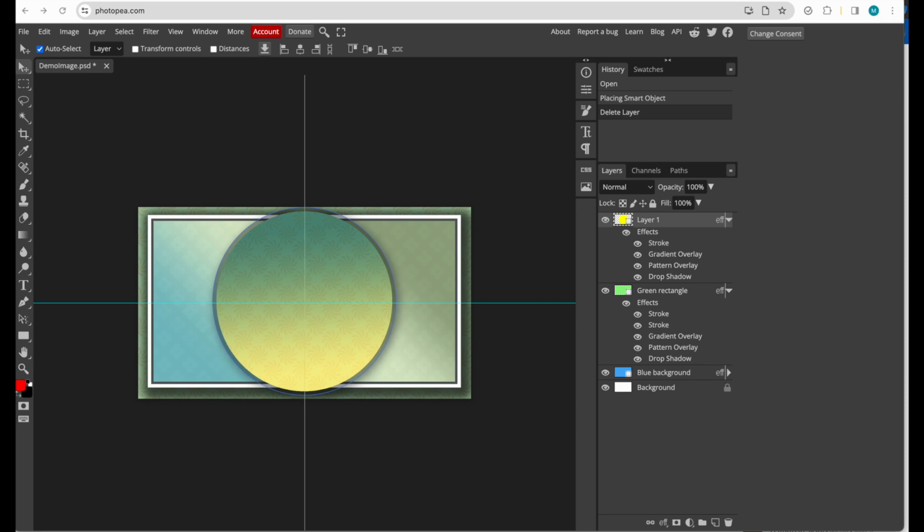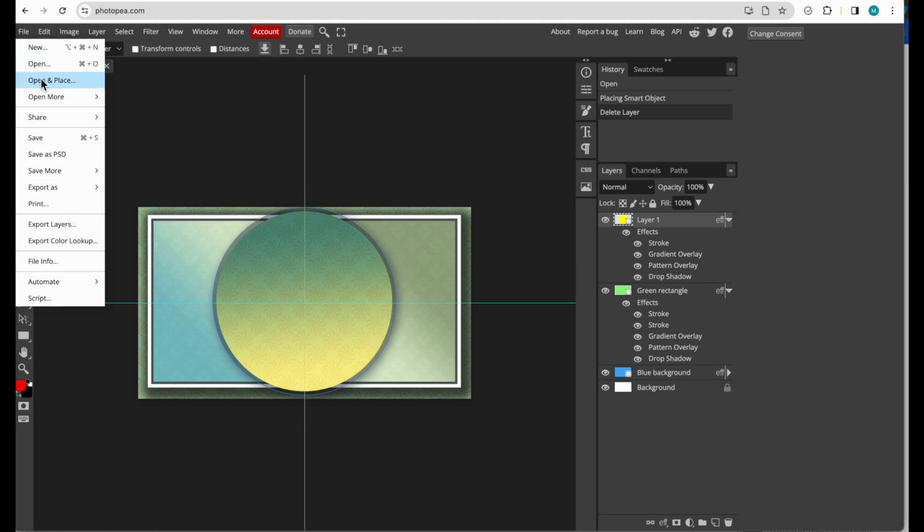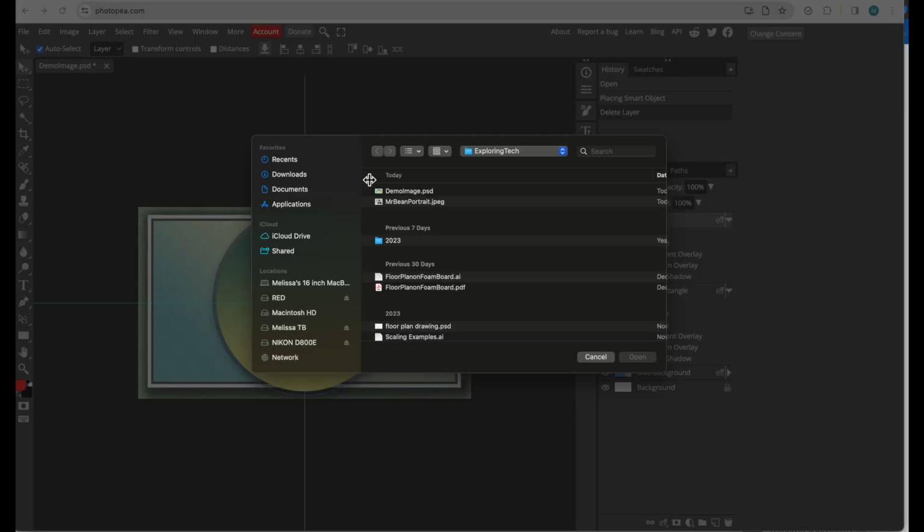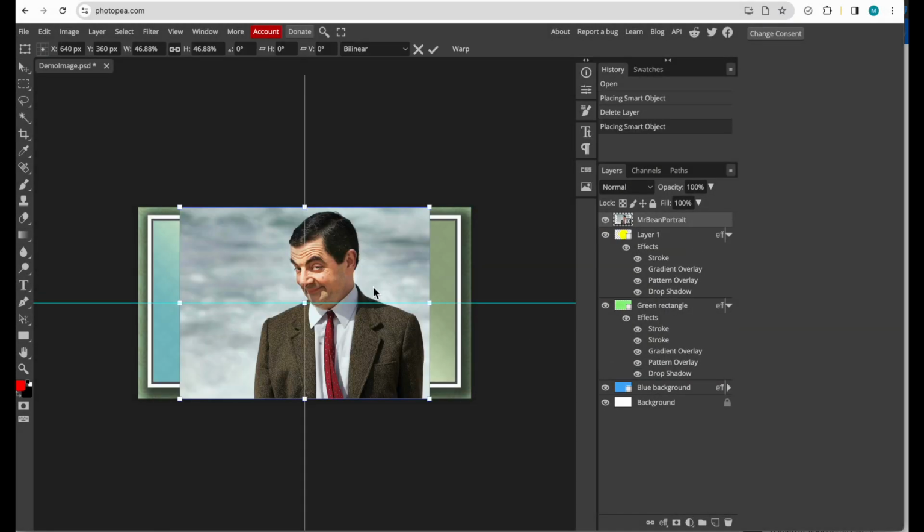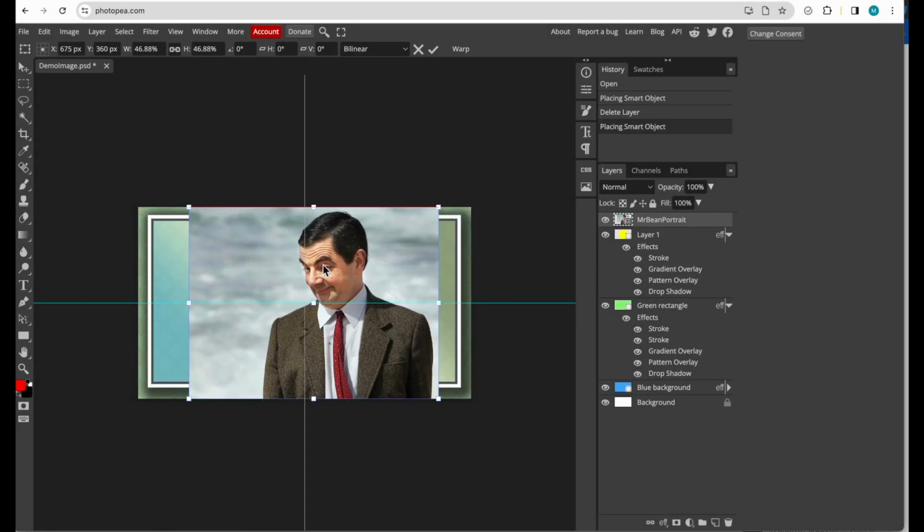Okay, the next step is about personalizing this so it reflects you in some format. Because remember, this is a graphic on top of your portfolio at the very beginning, the introductory page, the introductory banner. So it should reference you in some fashion. I'm going to have a little bit of fun with this. I'm going to put in an image of, let's see here, file, open in place, Mr. Bean, because I grew up with him and I thought he was hilarious. So let's have some fun with this. So here's a funny image.